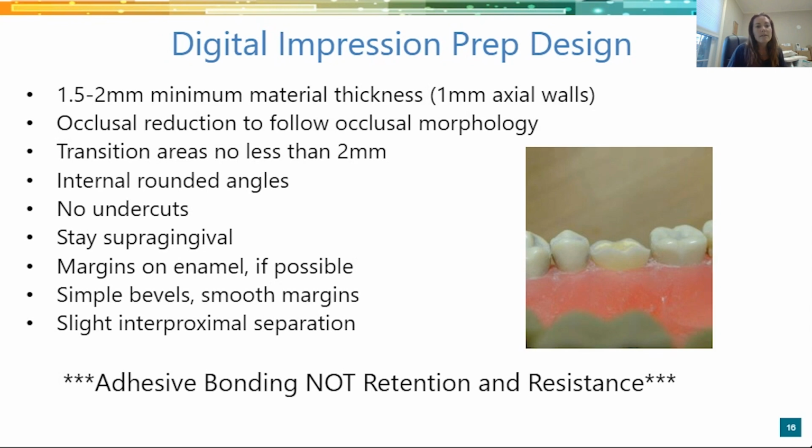So the first thing you look at is thickness of the material so that you have a strong material. If something is too thin, you run the risk of it fracturing at some point, especially when you're in the molar areas. So I would say you want at least a minimum of 1.5 to 2 millimeters thickness on the occlusal. You can go down to about a millimeter on the axial walls.